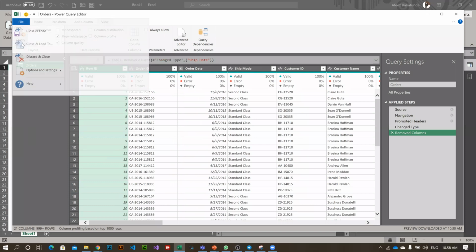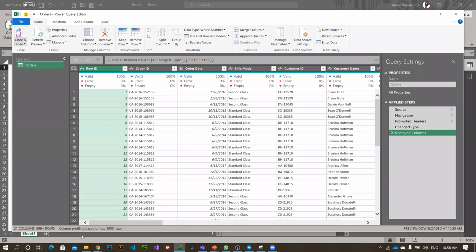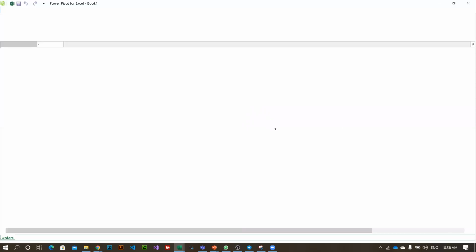By doing what? Click on Data and then we do Load To. That Load To will ask you, do you want to add this data to your data model? Yes, I'm loading it to my data model. With that, you will not see any data physically in your Microsoft Excel until you go to your data model. How can you get to your data model? Go to Power Pivot. When you get to Power Pivot, you see Manage. Click on that Manage. It opens up your data for you, either in data view or in diagram view. You understand?